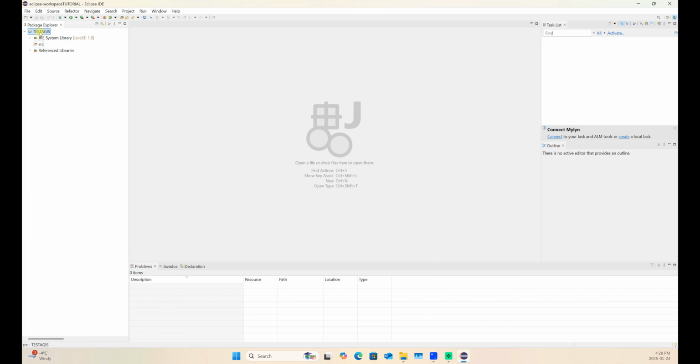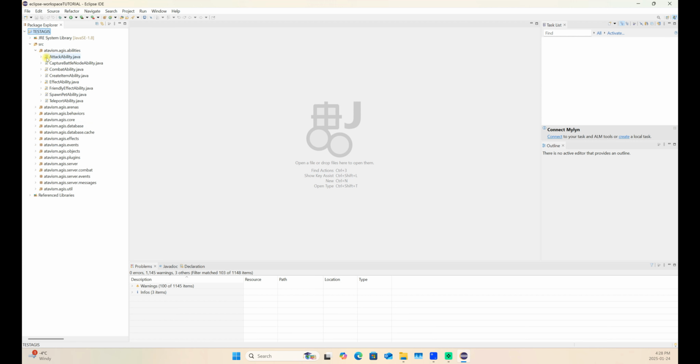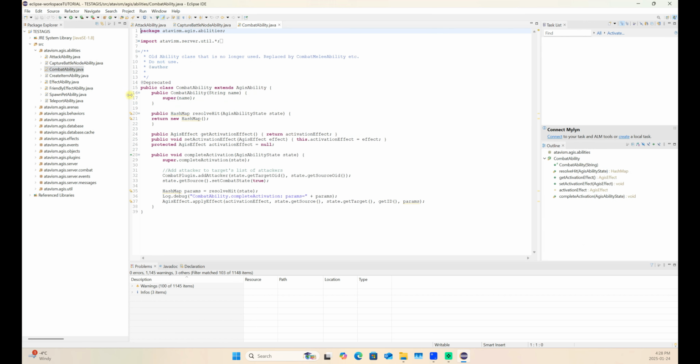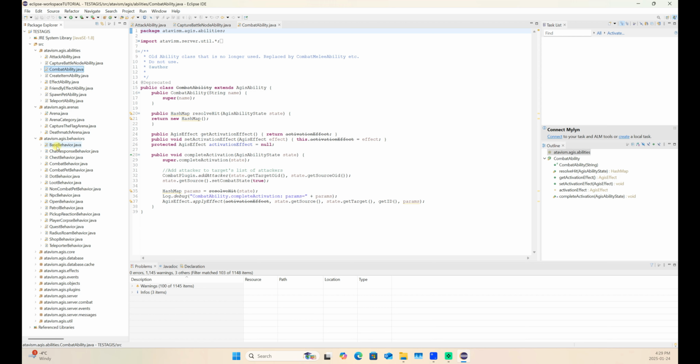Perfect. And again, same as we did last time we made changes to our libraries and references, we're going to hit F5. Now our source file will be populated, and we have our Atavism objects with all of their Java items categorized by their defaults.